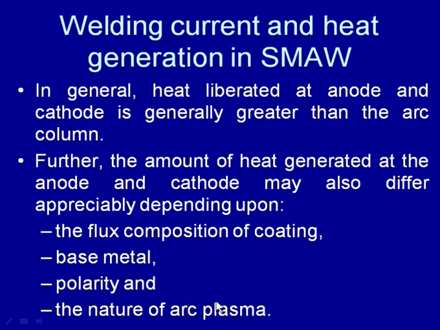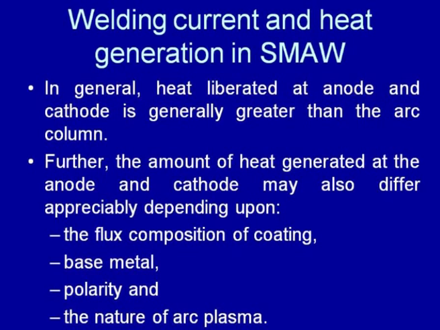They will be affecting the arc voltage, and the variation in arc voltage due to the gases present in the plasma zone will be affecting the heat generation in the plasma, but the melting of the base material or the electrode is primarily governed by the heat generated at the anode or cathode side. So, further, the distribution of the heat generated at the anode and cathode side, as I have said, determines the melting rate of the electrode and the penetration into the base material.